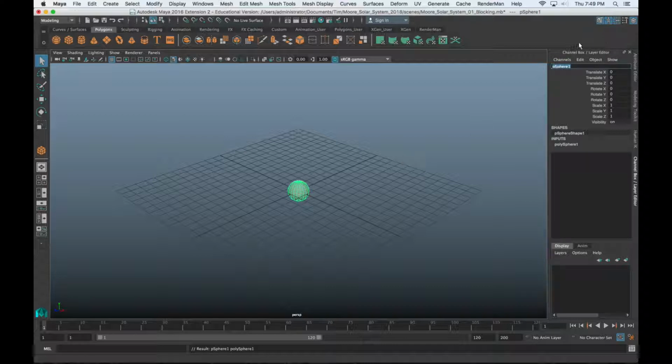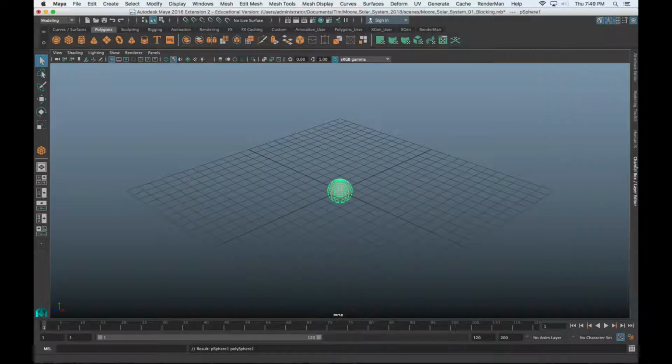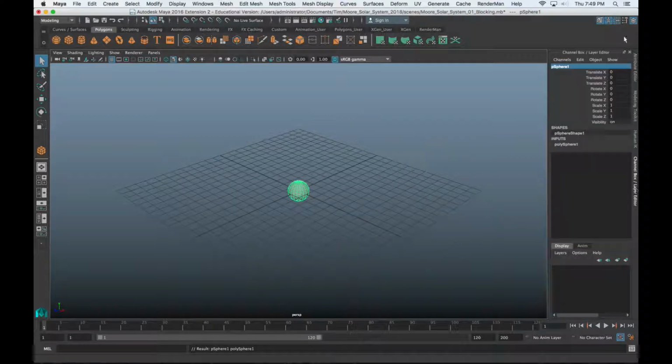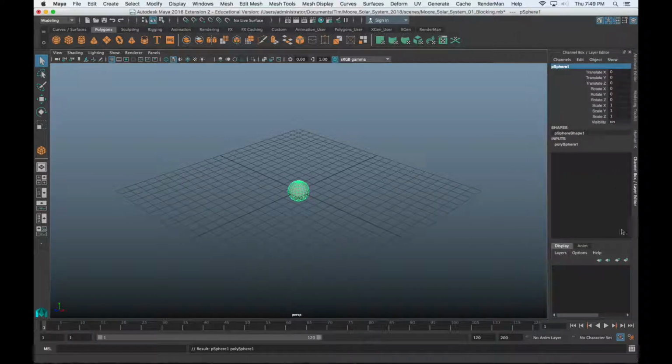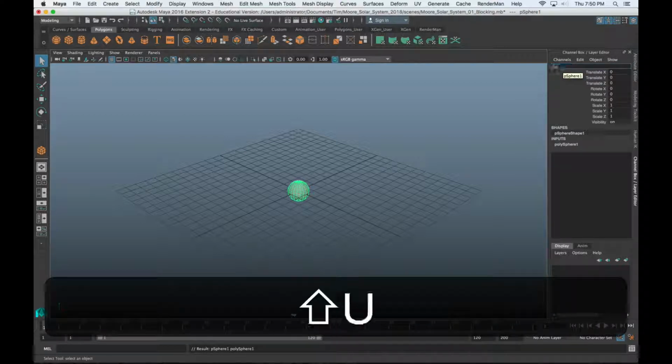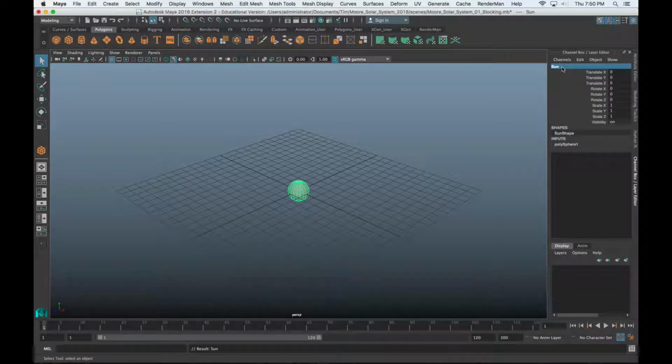So, in the channel box layer editor, and the way that you get to that is you will very probably see a tab on the side of your screen. If not, these icons up here, the last icon here, which looks like 3 planes stacked on top of each other, is the channel box layer editor. Click on that, and we've got some basic controls, and we've got the name, which right now is P-Sphere 1. You click on that, and I'm going to call it Sun, and hit Enter. Maya is case sensitive. Okay, so capital S Sun is different than lowercase s Sun.